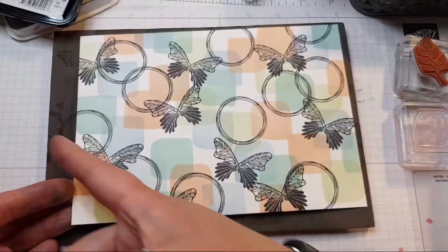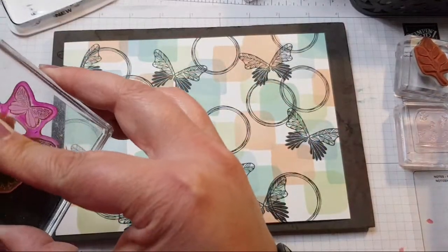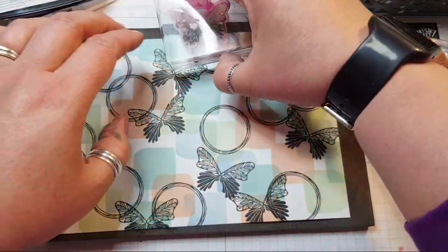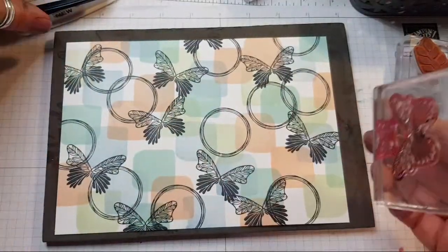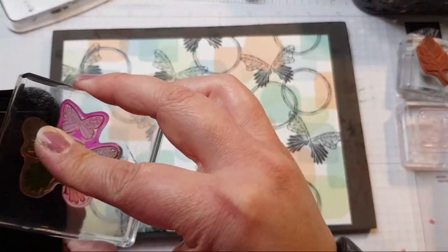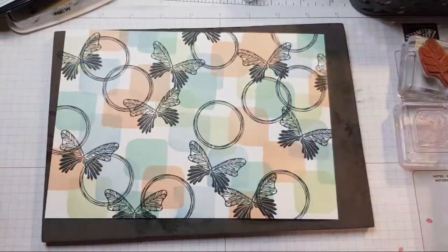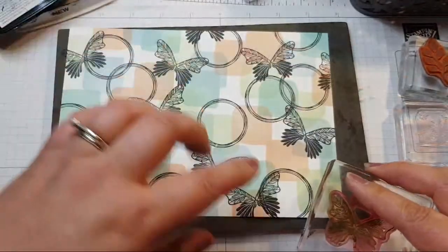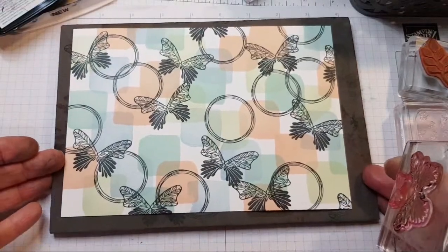Okay, so I'm making sure I do go off the page, because when this gets cut down, and that's without the gin and tonic, then you want to make sure that you get to see the design carrying over off the page. I keep spotting little places I want to put it, so I'm just going to add. There we go. Makes all the difference.